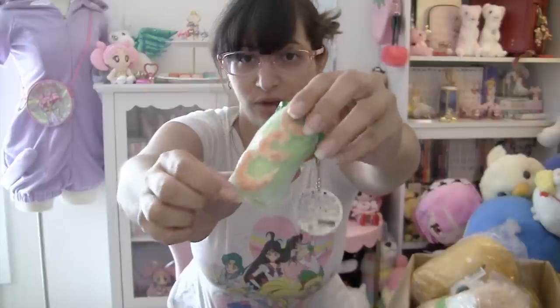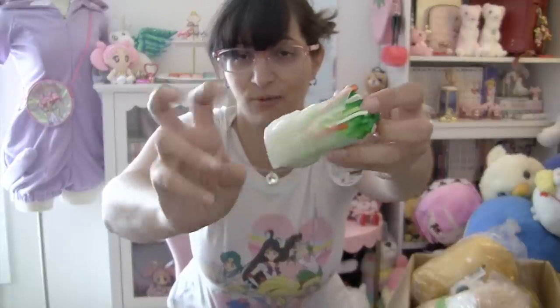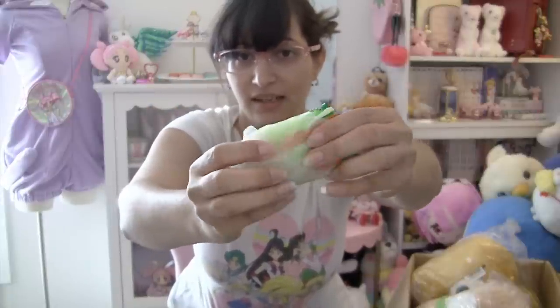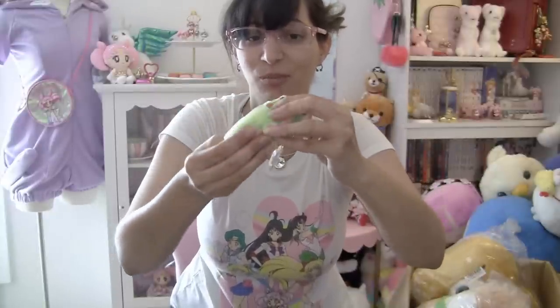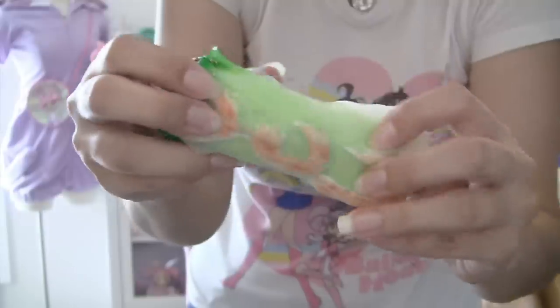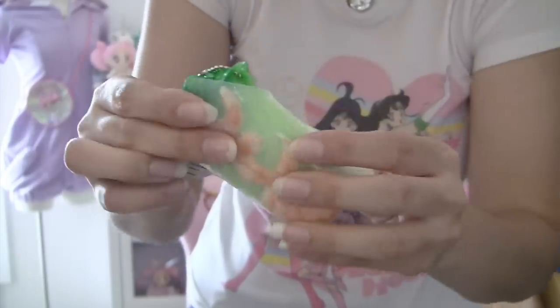It's got like shrimp on the one side and it's in a rice wrap. And it's super, super squishy and you can stretch it too. Oh, that's super cool. I love it. Gross.